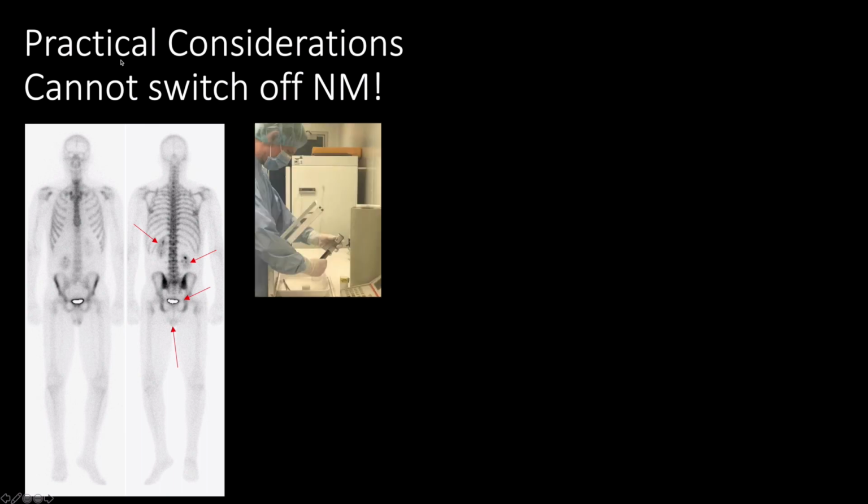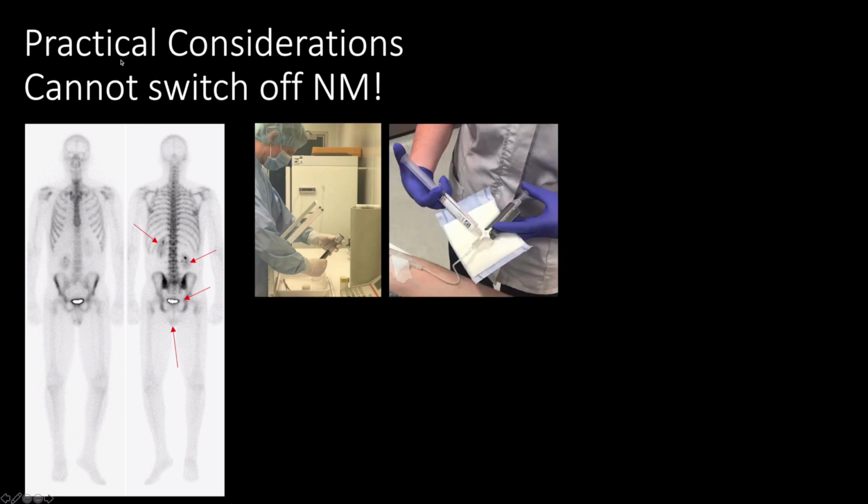Other practical considerations: say we have made our radiopharmaceutical in the pharmacy at about 9 AM, and then we go to inject the patient a couple of hours later at say 11 or 12. How much radioactivity are we injecting into the patient? Because all the while this radioactivity is decaying, so you won't have as much radioactivity later in the day as you do earlier.